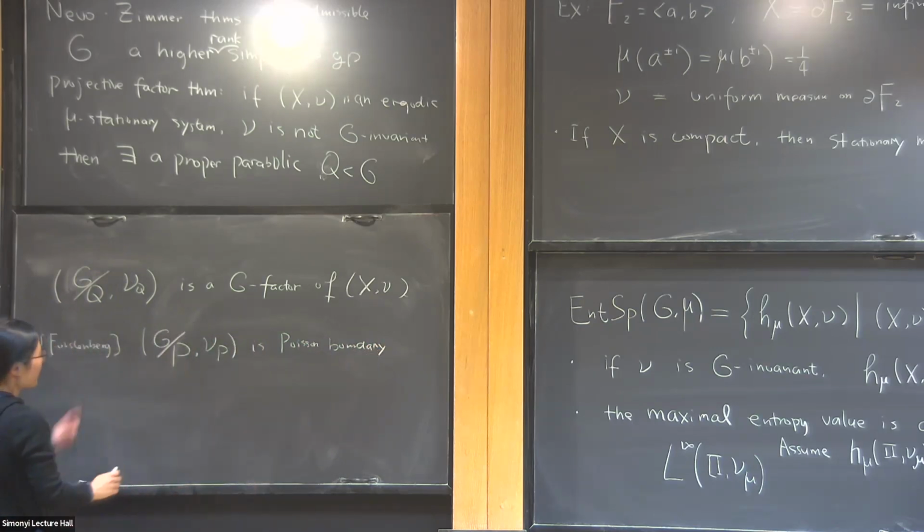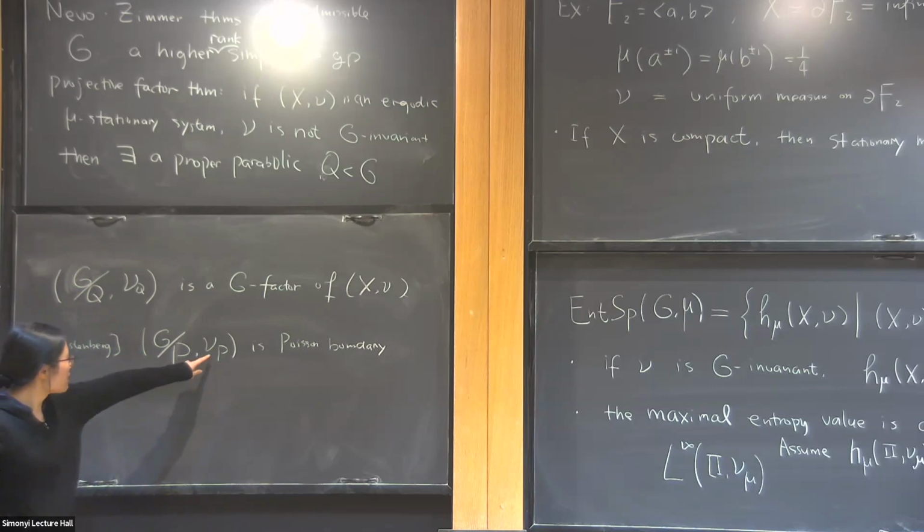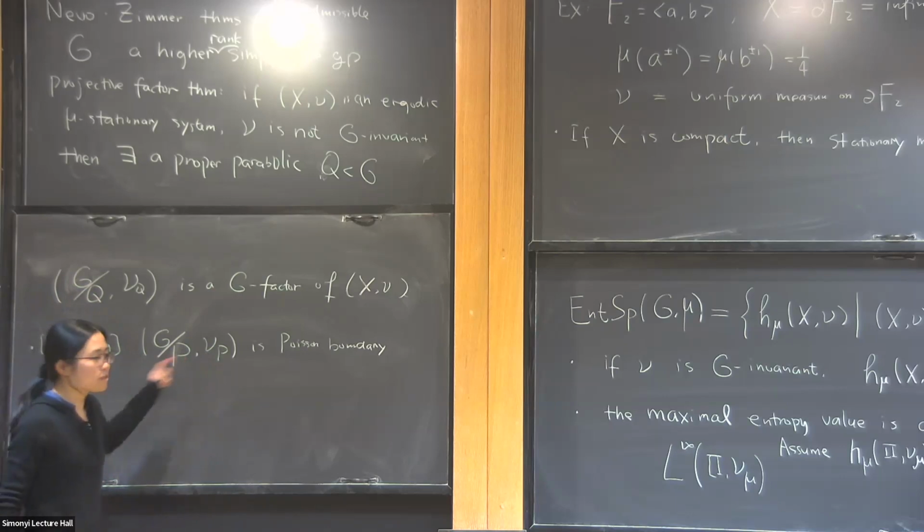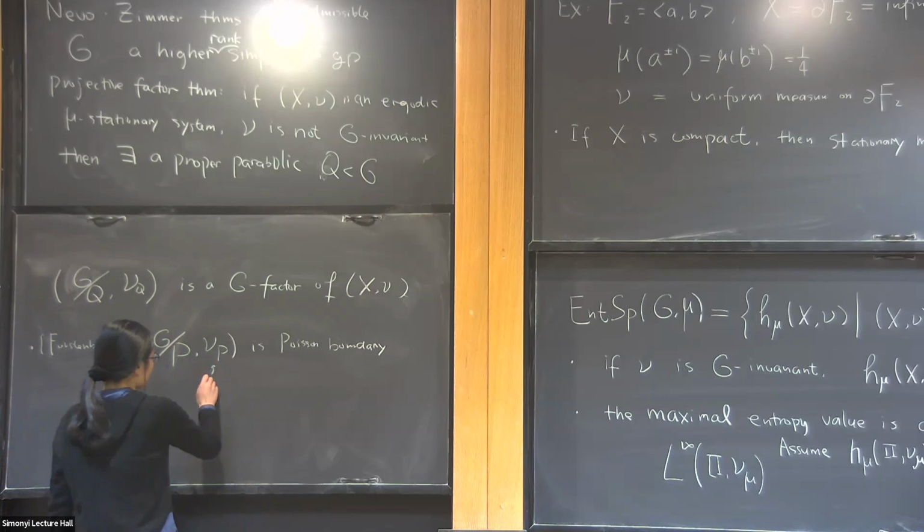Yeah, so I should say this first, and then it will make sense. So you take this random walk, and then from Furstenberg's original paper on the Poisson boundary, G mod the minimal parabolic P, equipped with the harmonic measure, is the Poisson boundary. So there is a unique stationary measure on G mod P, and that is going to be the harmonic measure of the random walk. So this is mu stationary.